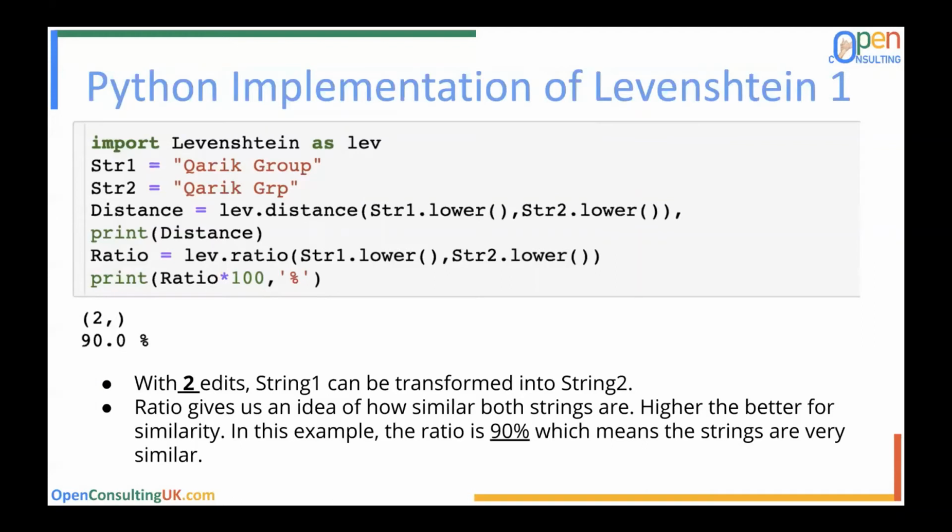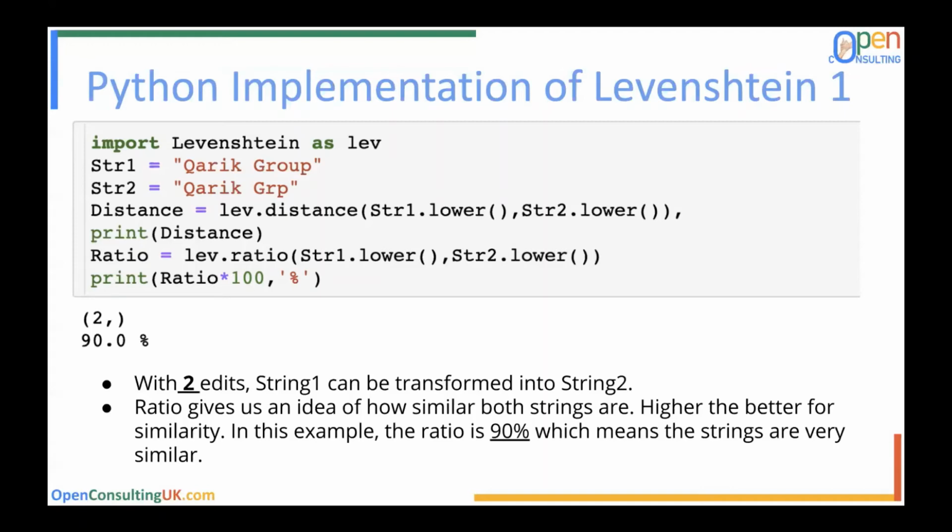So in here, we have two strings. String 1 is carry group, string 2 is carry group with a typo. In Levenshtein distance, there is a function called distance, wherein we gave string 1 and string 2, and we have converted the strings into lowercase.